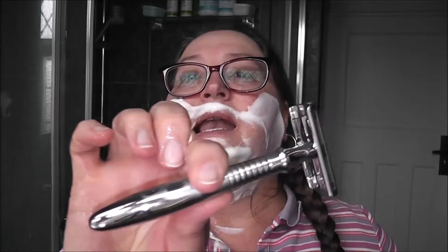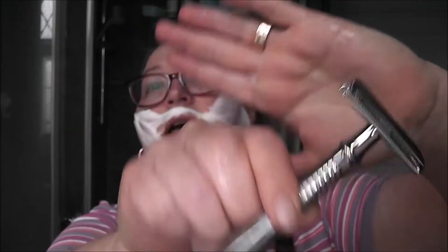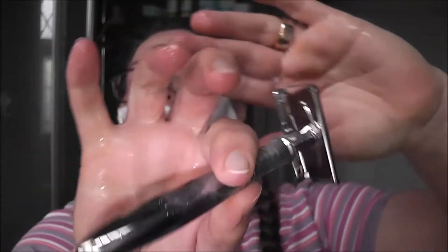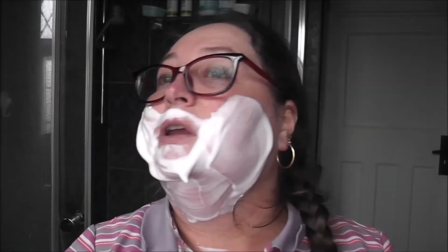It's gone everywhere! We'll see how it performs. I'm using the Bailey, which is a Gillette Tech replica head — the head with a long handle. It's dissipating too, so I don't know. It's a very wet lather, so it won't surprise me if it dissipates a lot. I'd better be quick today.